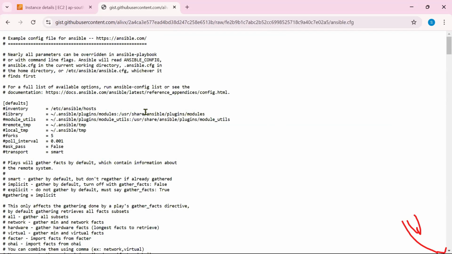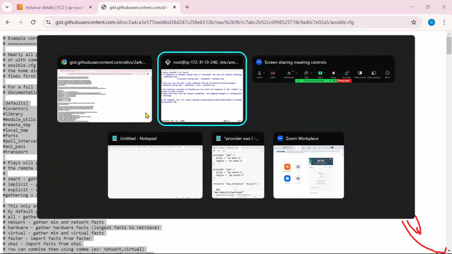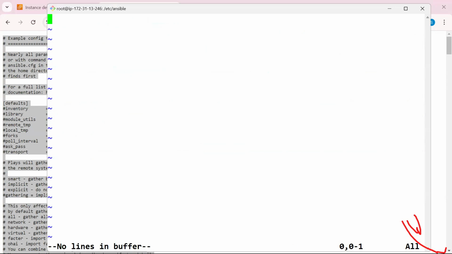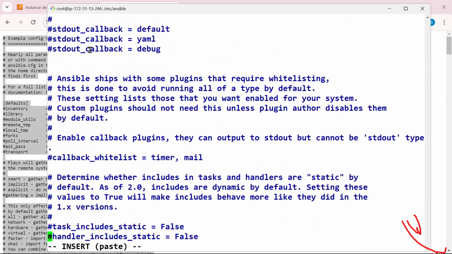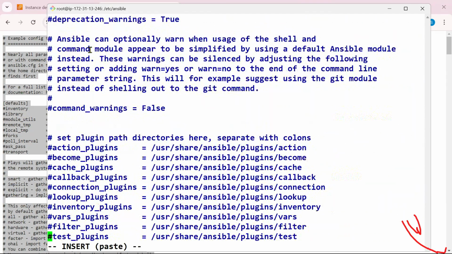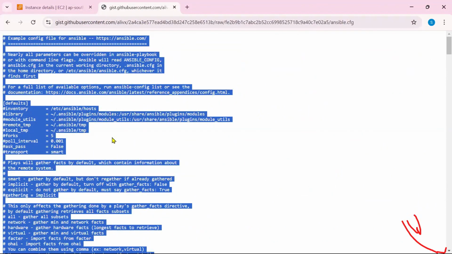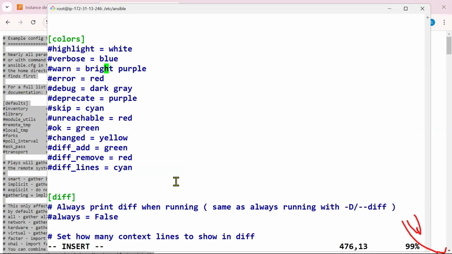Click Raw, Control A, Control C. Copy this file, come back, delete everything here, and paste it. Just copy and paste the entire thing from the GitHub page into your Ansible.cfg. This is the first activity you need to do.